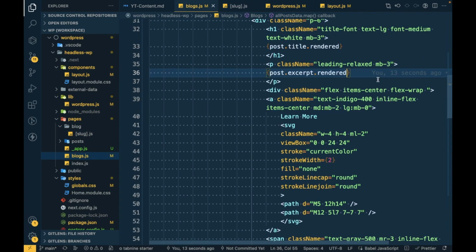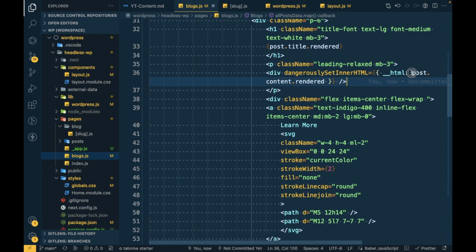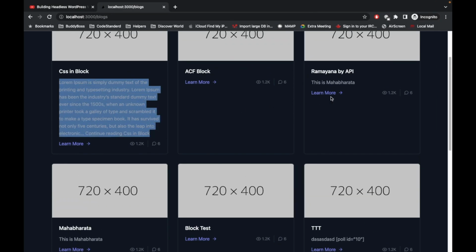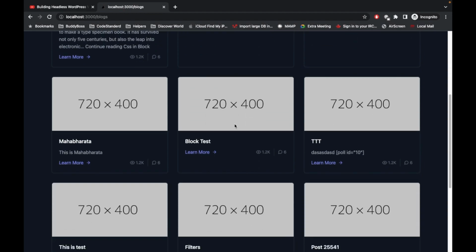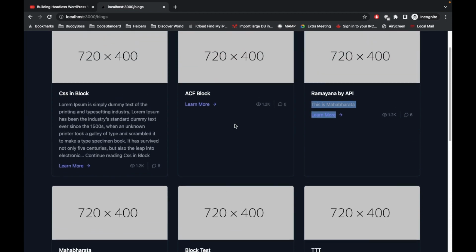So I'm going to add this over here, and I will put this excerpt inside this div. So this is a self-closing div. This is the method to render HTML. So now there is no HTML tag displaying. So this is how you can display the content with HTML tags.